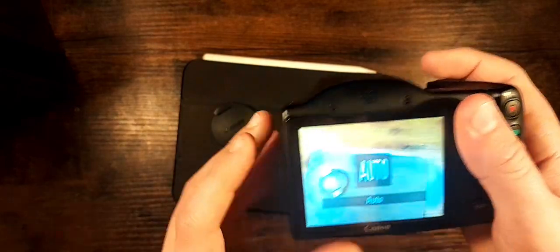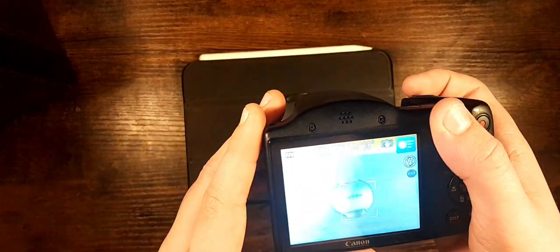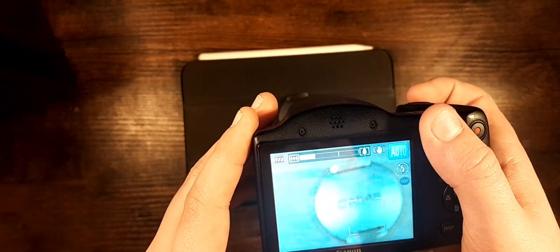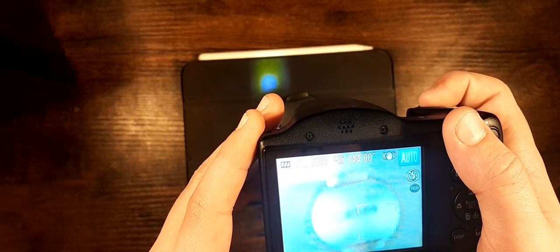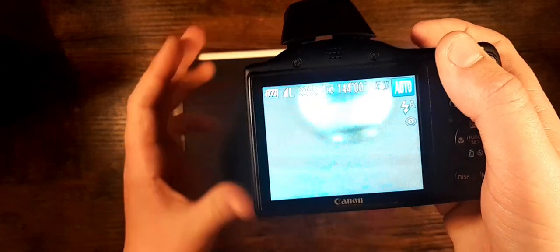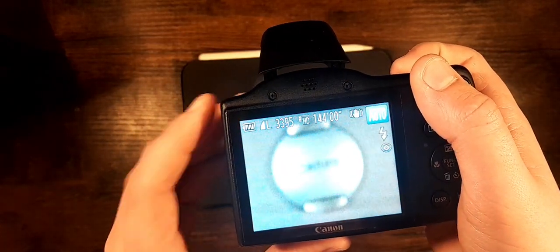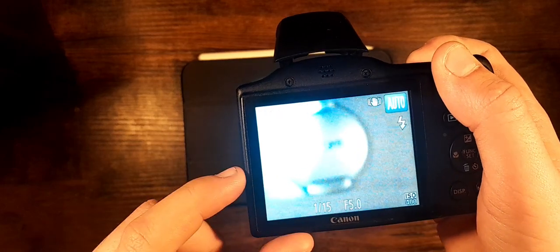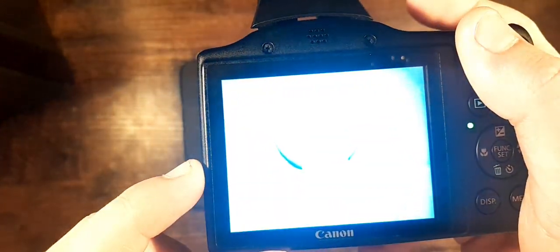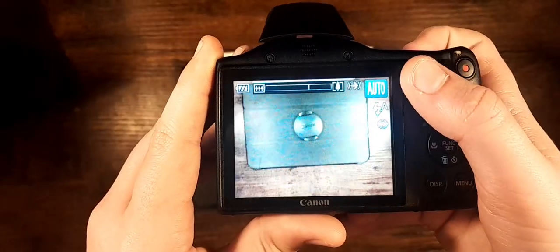It also has an auto feature. For instance, if I try to zoom in on this piece right here, I can zoom in pretty far. You can half-press to focus and it tells you whether you'll need to lift up the flash or not. Then it calibrates — probably have to move it away — and then you can take a picture. It came out; it's a pretty crappy picture. Let's see if we can get a better one.